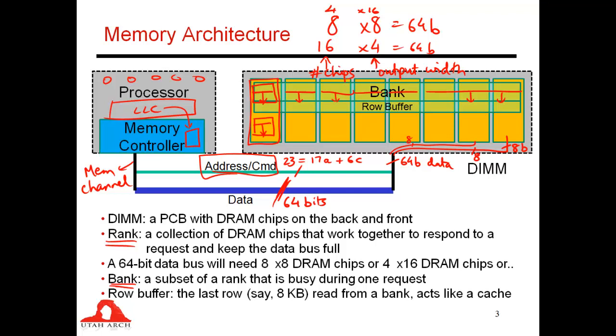If I didn't have these many banks, if I only had a single bank, what it means is I can issue one request, forty-five nanoseconds later I get the data. And so your bus will then be occupied for a few cycles, but then you have these forty-five nanoseconds of idle time between the bus having any kind of data transfer. So the more banks I have, the more likely that I can keep the bus busy with other data transfers while one bank is busy getting data out.